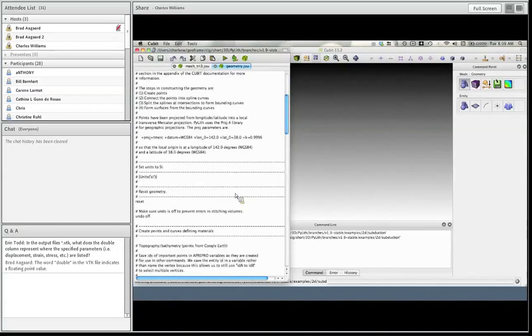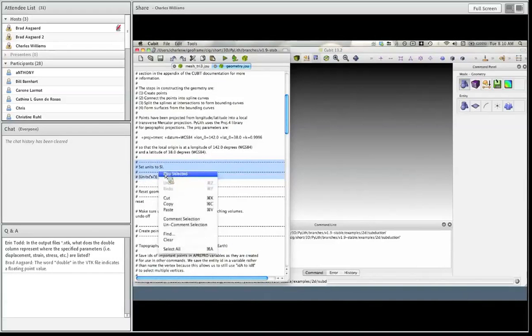We're also going to make use of the AprepRo, which is a scripting language within Qubit. It allows you to define variables, do looping, and different things like that. And one of the handy things you can do with this is you can say that you're going to use SI units, which makes it a lot easier to provide coordinates and things like that. So that's the first thing we'll do. We'll do that.